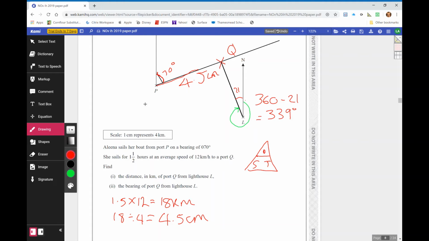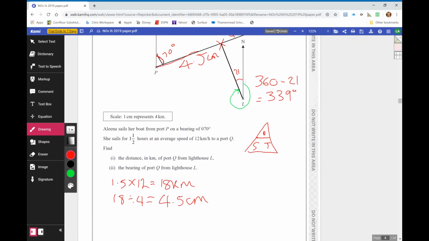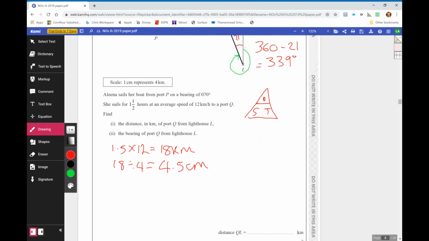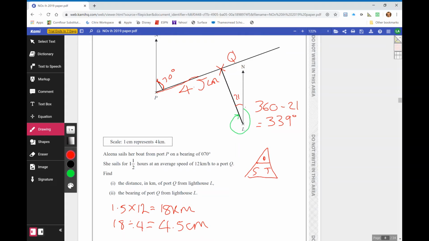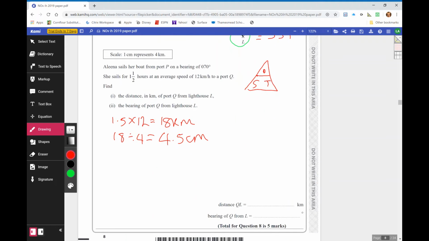It's very difficult to do scale stuff on screen, and without a protractor and without a ruler, it's not quite as easy either. But hopefully you understand where it all comes from. You have some answers down here. So distance of QL, whatever that is there, and then if you find out how long it is, let's say it's 6 centimetres, you'd then need to work out how much that is in kilometres.